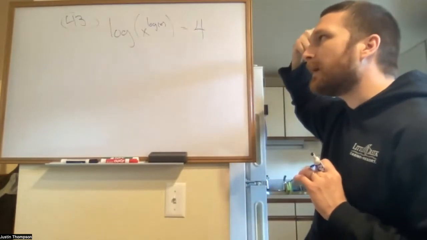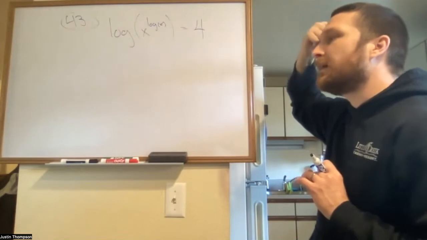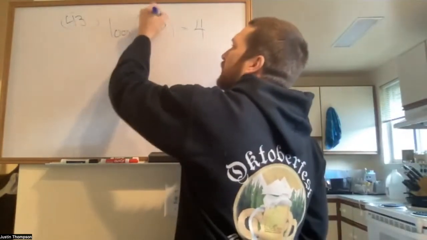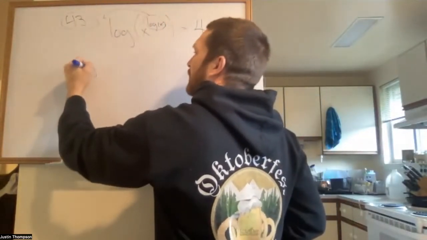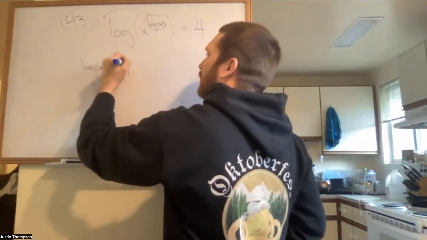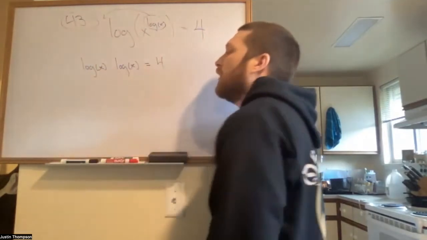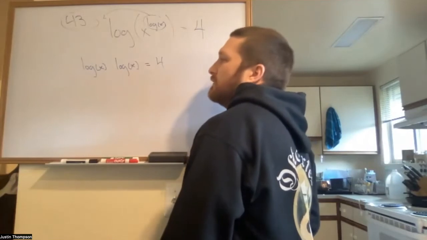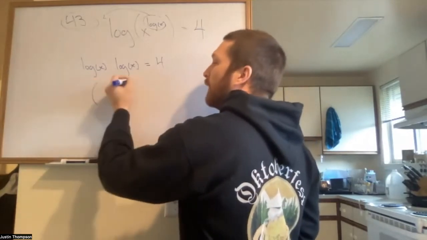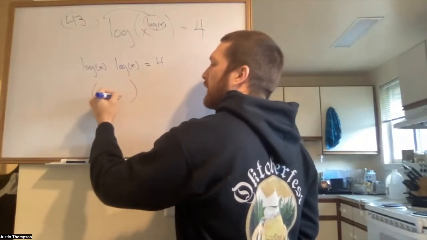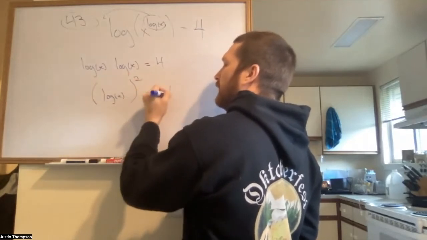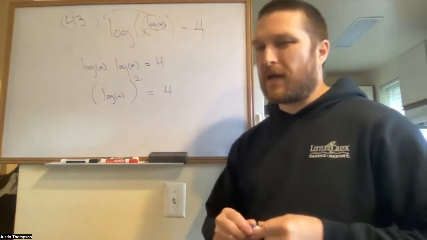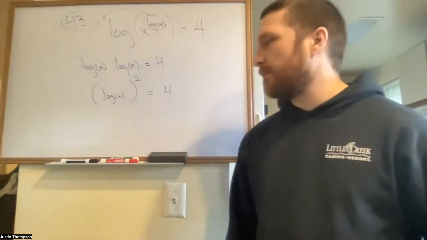One of the things I want to be thinking about is, what are all the properties of logs that I know of? One of them, our favorite one, is that whatever's in the exponent drops down. And when that happens, we get log x times log x equals 4. Put differently, you have some number times itself equals 4. So, oh, there it is. That's the same thing as log x squared equals 4. And from there, you should be able to plug along with 43, because you've had similar ones in this very homework.